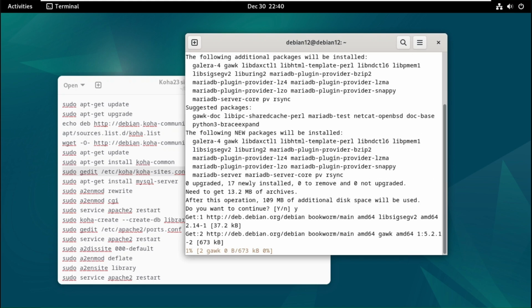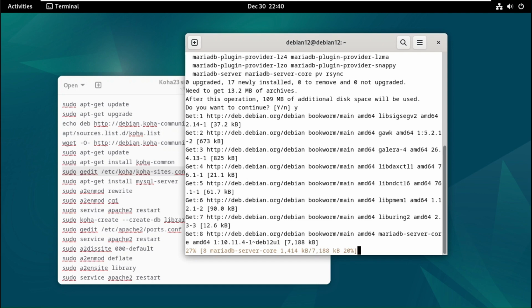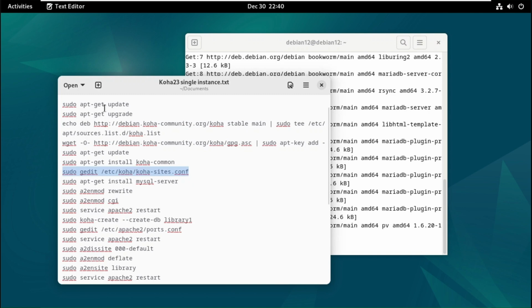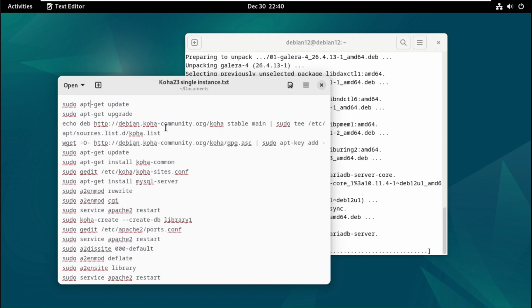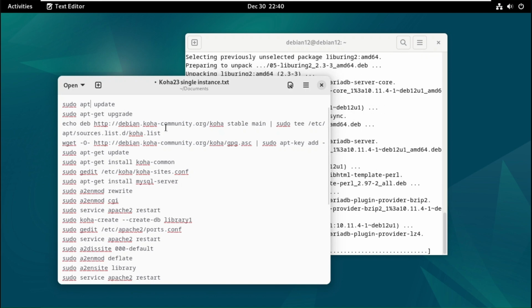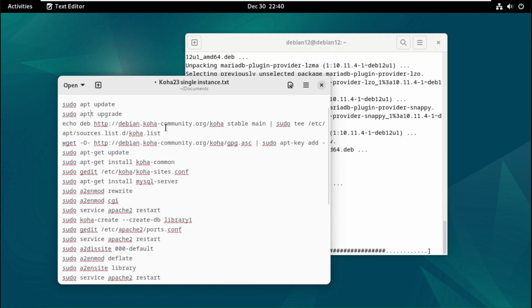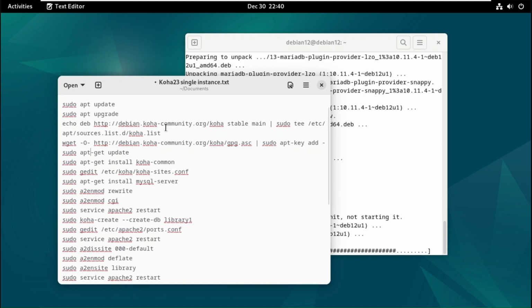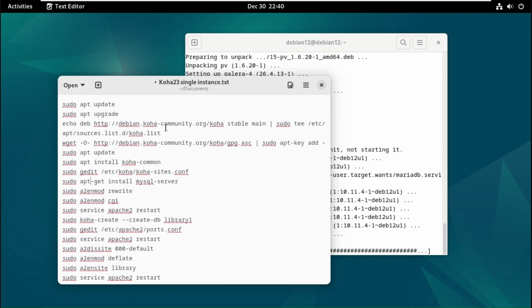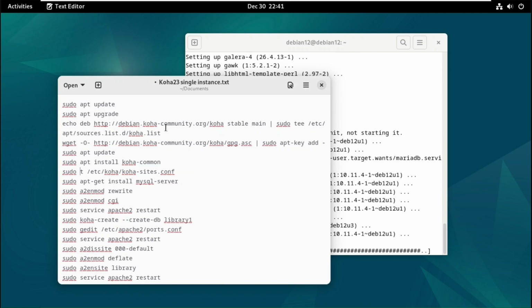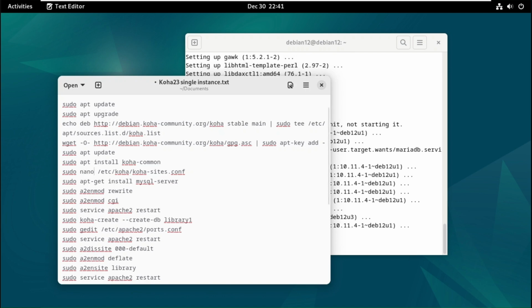And yes, remember we need to update these command lines with apt only, not apt-get, on Debian. apt-get is actually effective on Ubuntu, and instead of gedit we will use nano here as a default editor.